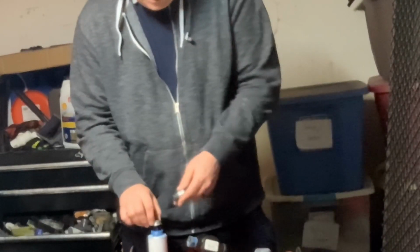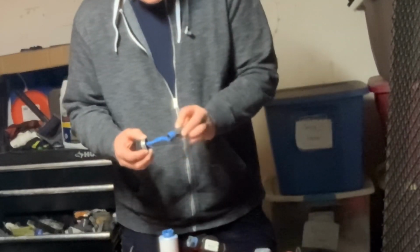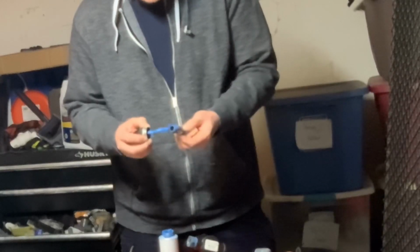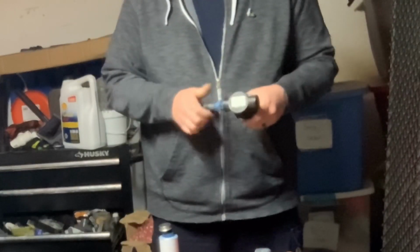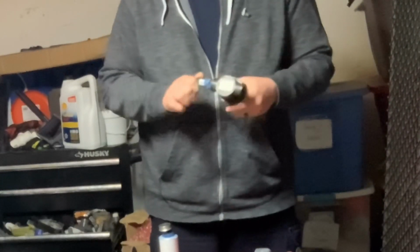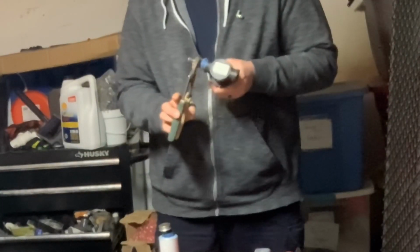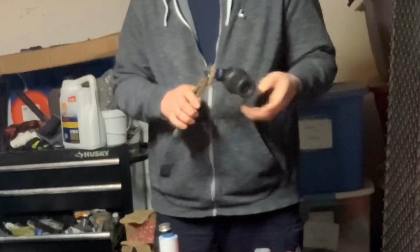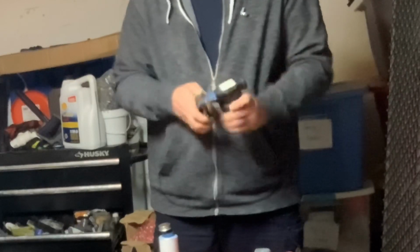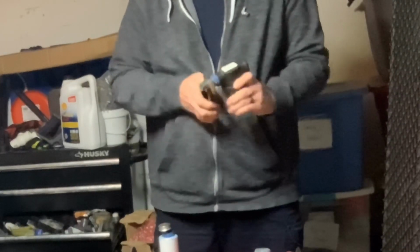The next thing I'm going to do, one side of this here, I'm going to put some blue goo on there like so, and then what I'll do is once I get it tight, I will wipe the excess off so we're not getting this stuff all over our hands, all over our clothes, everything like that. Again, this is something that we do not need to crank down really tight. We want to get it tight, but not super tight. Super tight can crack stuff, and we don't want to crack it. So I'll just get it nice and snug.